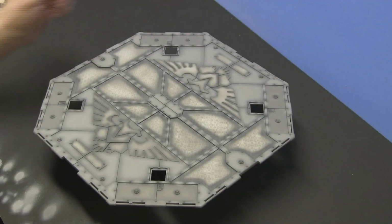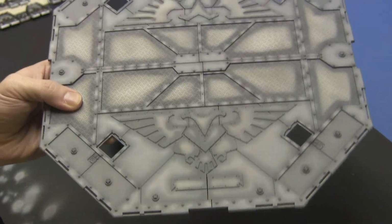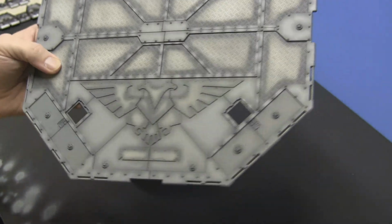Okay, that's it for the highlight coat. I'm not sure how well you'll be able to see this, but that is it. And that's all we're going to be doing at this stage.